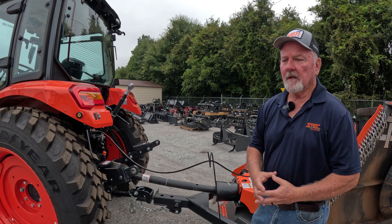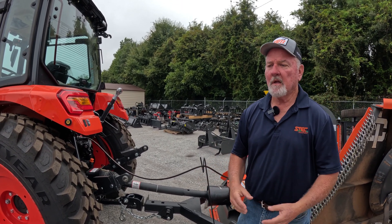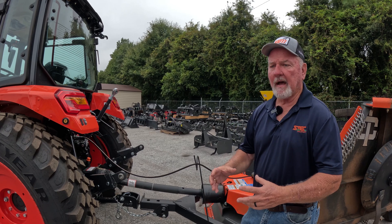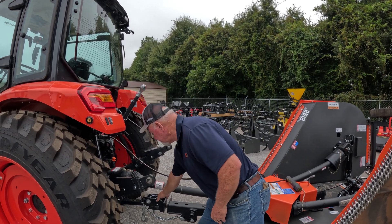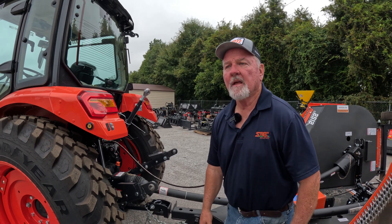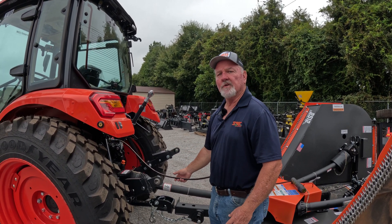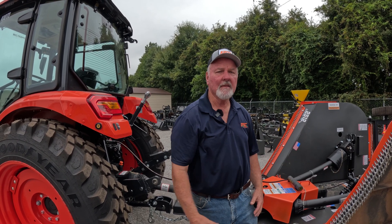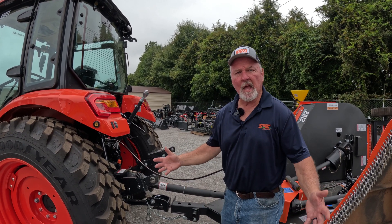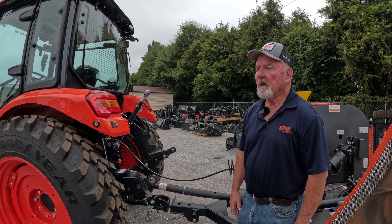So, rear hydraulics. Hydraulics are an extension of the tractor's power. Most people buy a tractor to use the three-point hitch, or they buy it to use a drawbar to pull something. But the fascinating thing, too, is that you can also use it to pick up, like, a back wing mower, like this is, and stuff like that — a backhoe. So there's a lot of purposes as far as the hydraulics are concerned.